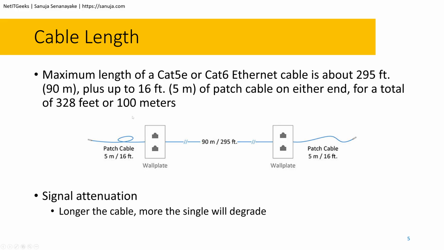Now, if you have a cable that is 200 meters long and it is a Cat5e cable, you may even completely lose the signal, and you may not get a connection at all. But if you have 110, 120 meters, which is just above the 100 meter maximum, you may have signal attenuation that is intermittent, for example. So keep that in mind.